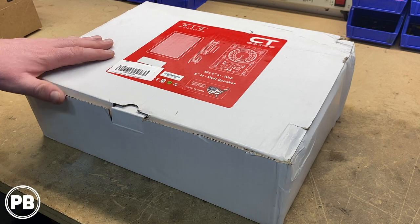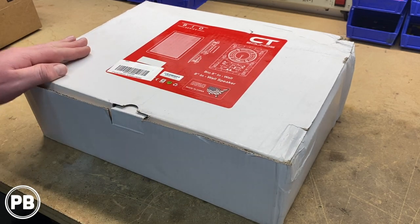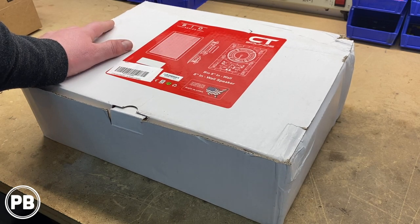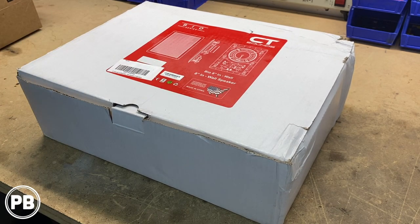In this unboxing, we're actually going to show you all the bits and pieces to this wall-mountable speaker. These will be mounted inside a home theater system. So a little bit different. We're excited to get these all pulled apart here, kind of show you what they come with.